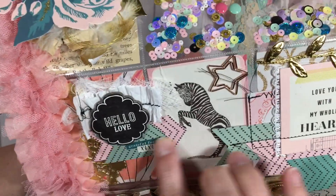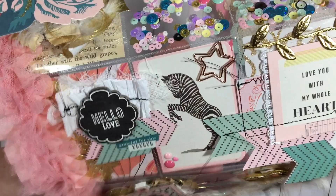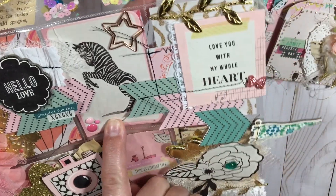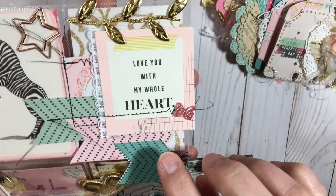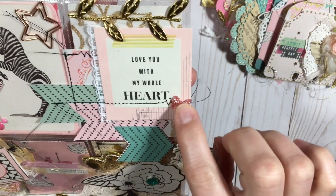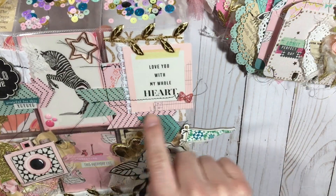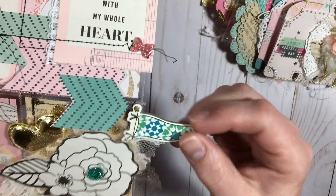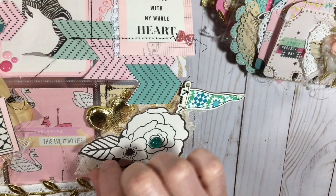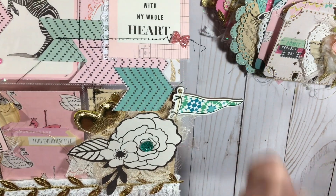I layered and cut the paper, and there's cheesecloth in the back. I did another crepe paper and sewed that up and layered it. This one says 'love you with my whole heart' and I used another piece from Tova Meyer's swap. I layered the paper and stuck one of the flags from the carousel chipboard here, and layered it with tulle and lace. I used one of Maggie Holmes' cute little hearts that I just love.